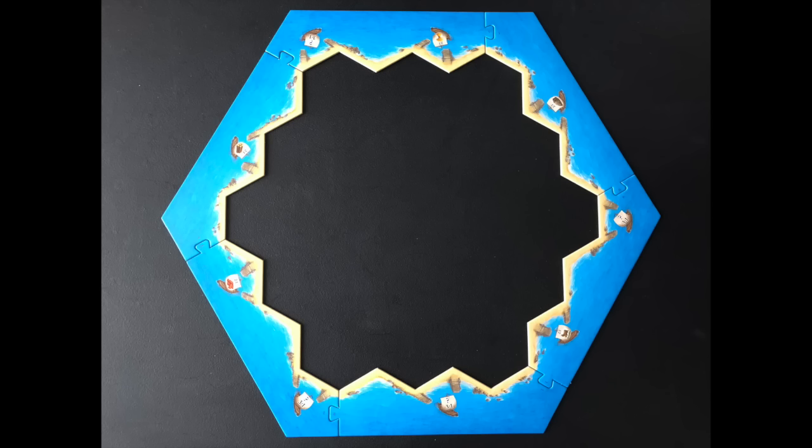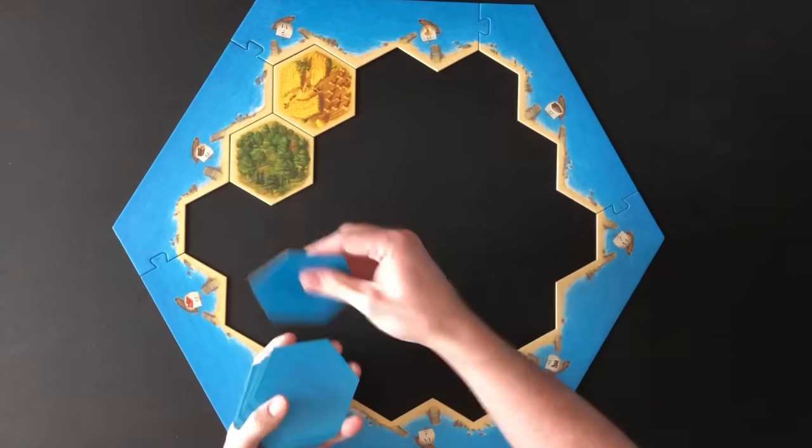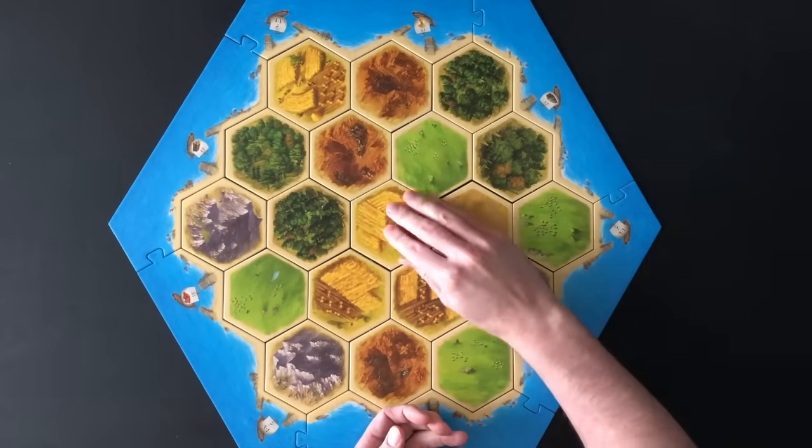Start by creating the game board frame. These pieces connect by matching the small numbers at each end. Next, shuffle the 19 terrain hexes and place them inside the board frame.